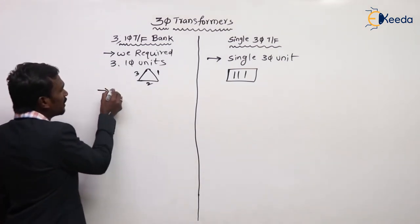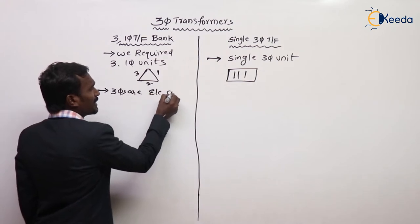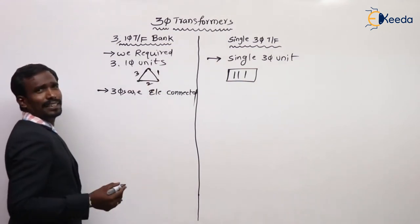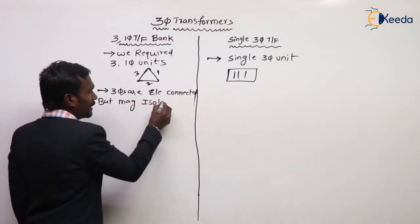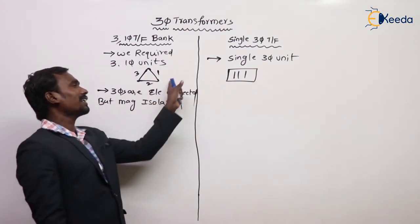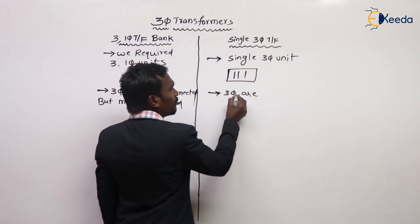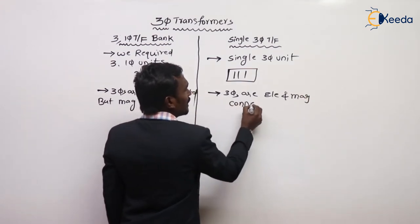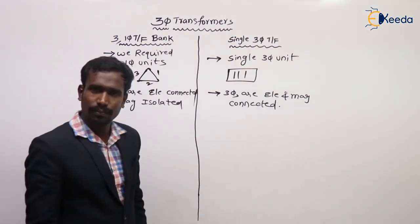Here, the three phases are electrically connected but magnetically isolated. But here, the three phases are electrically and magnetically connected to each other. This is the main difference between them.